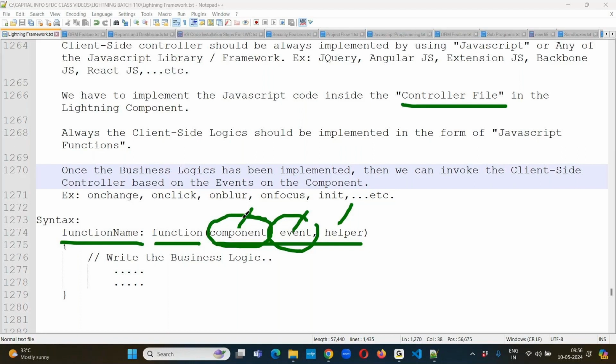Then how can we implement this? Let's see with a practical use case. How to define some button controls and how can we perform the operations. Now I would like to place some button controls on my Lightning component, and then upon click on the button, I would like to invoke these events. That means I would like to execute this functionality. How to do that? We'll see with the practical use case.